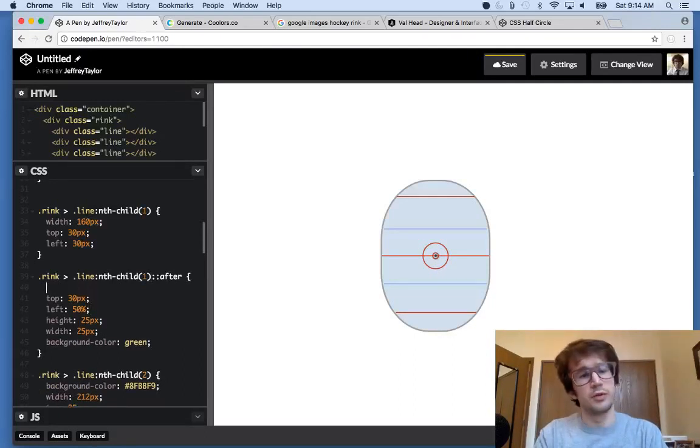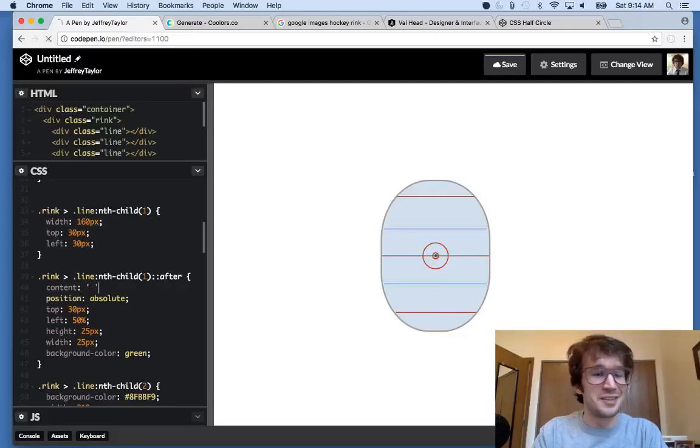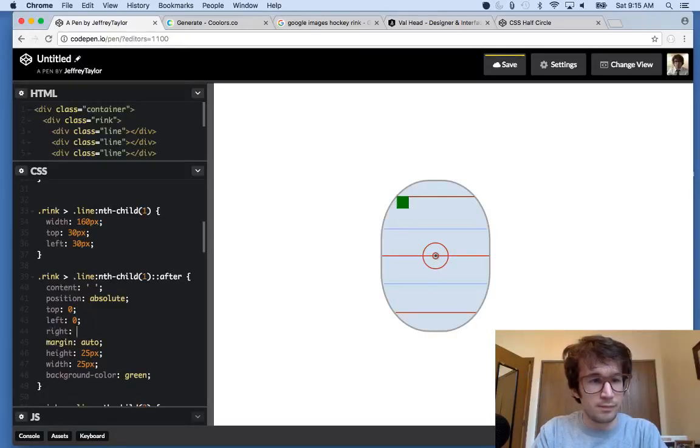Oh, this needs to be absolutely positioned as well. Position. It's a pseudo element. I forget this literally every time. It needs that. Cool. Okay, this can also be just an empty string, no spaces. It doesn't matter. All right, so my top's way too tall. Oh, yeah. Great. And my left would be, I don't know, 40% then. Can I do margin auto and it just chills there? Margin auto. Cool, right in the center, look at that.